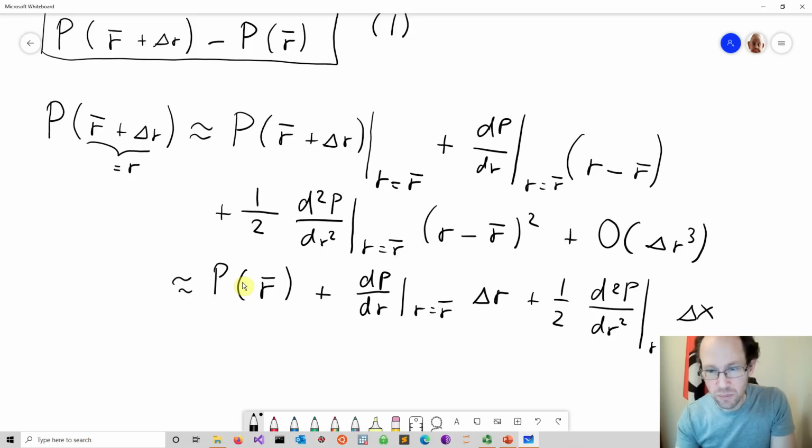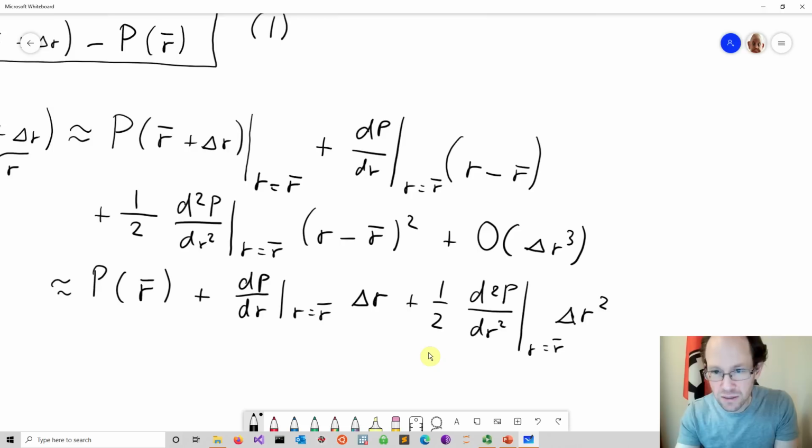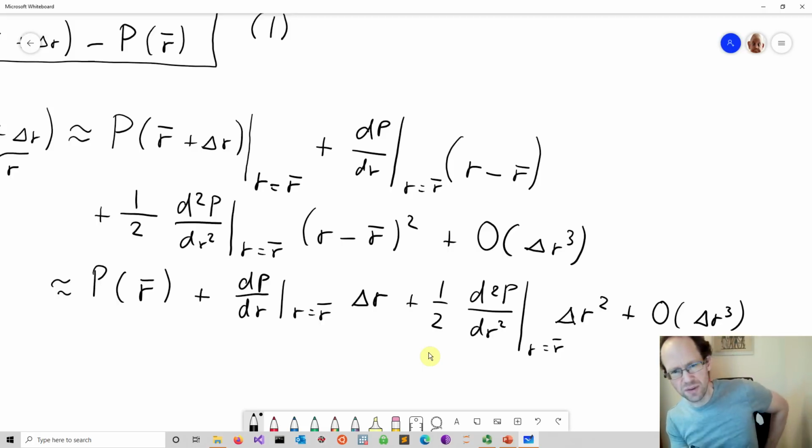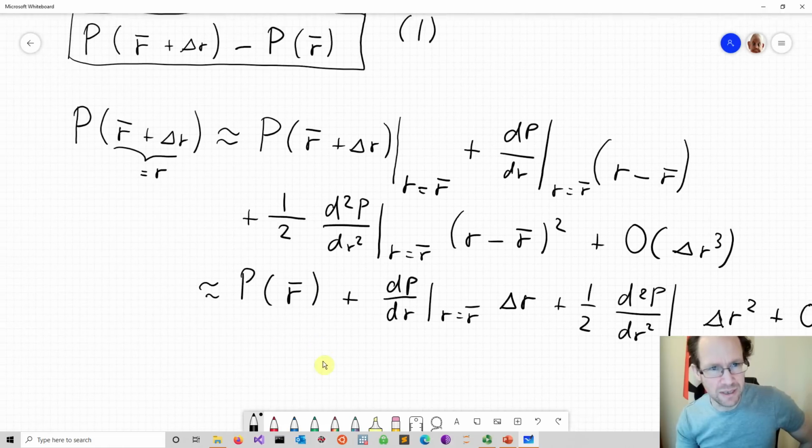And I get delta R, sorry, not X. Let me just quickly use the eraser. Oops, that's pretty cool. We get delta R to the power of 2, much better. And then we have the higher orders. I just squeeze them on the side, and let me put here the higher orders of delta R to the power of 3. And they can of course be ignored, because again delta R is relatively small. Of course, the bigger it gets, the more these additional errors matter. But this is basically how we move into the Taylor expansion.